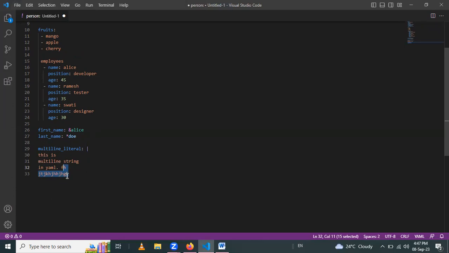It means we can use this pipe symbol for a multi-line string. Or another way is, instead of the pipe, you can use the greater than symbol. Both are the same. It's one sentence like that.